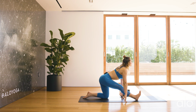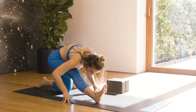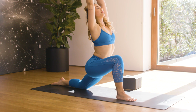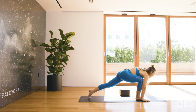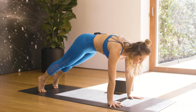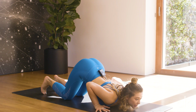As you inhale, reach your chest forward and then exhale to fold. Take one more breath in and out. Rebend your front knee one more time, stretch the arms overhead, and then exhale, plant your hands down and step back to plank pose. So here in plank, a moment of strength, press away from the ground and then drop your knees. You're gonna keep your hips lifting, dive your chest and your chin down.